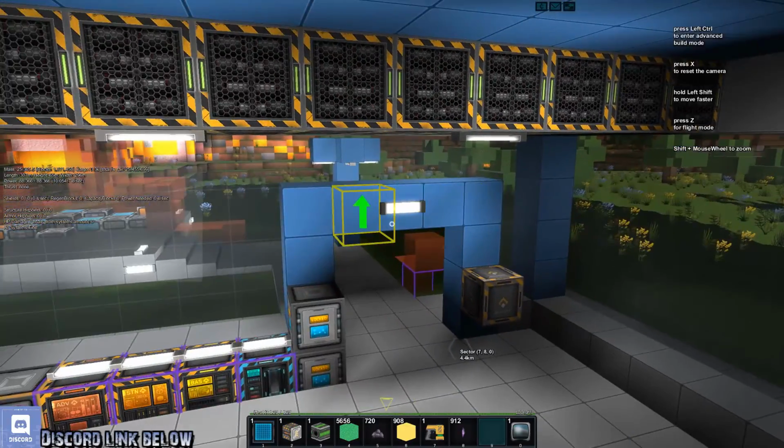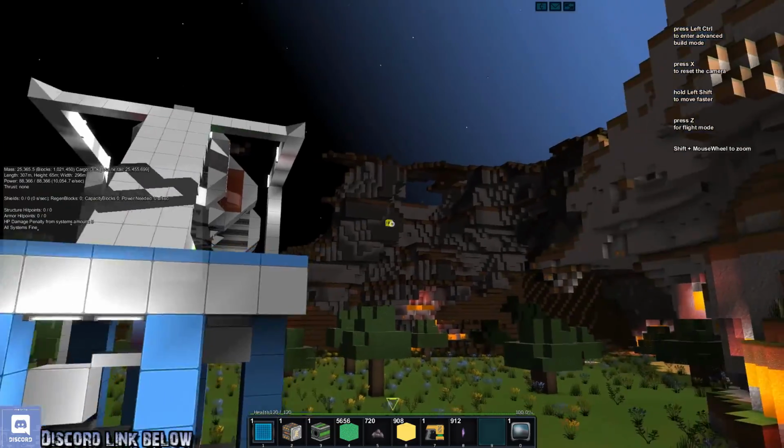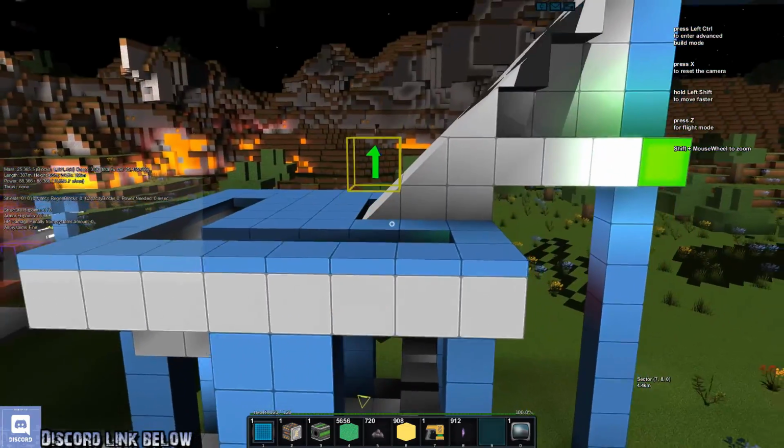Let's see. What else do I want to show you while we're in build mode? Let's go out here. Take a look at this little gantry I made up.